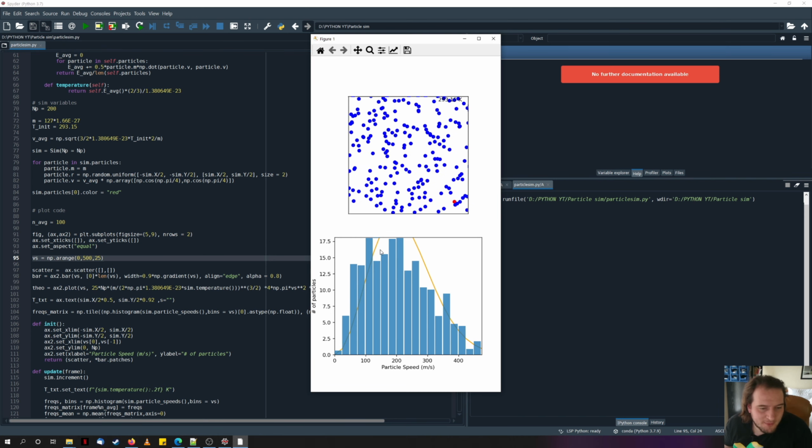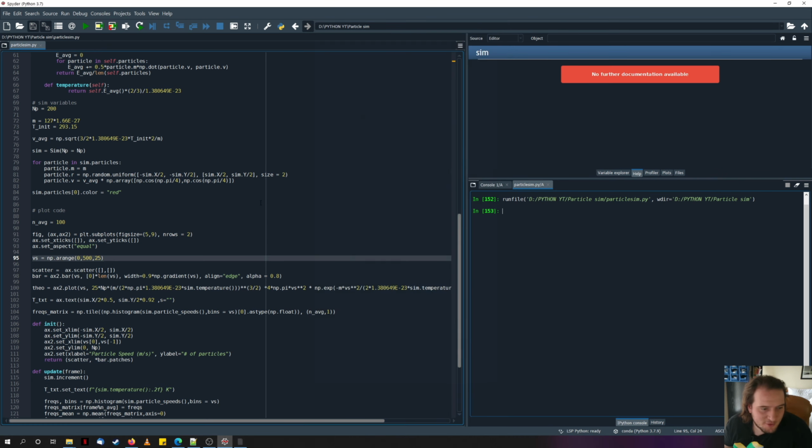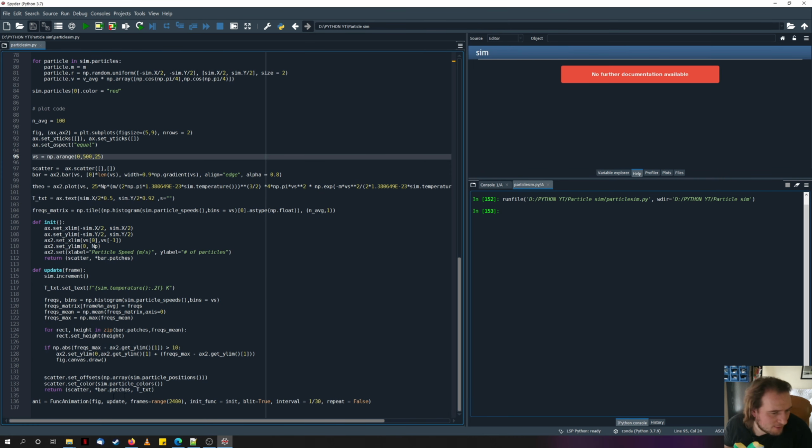Now I've got a bit of a problem here, which is that the bar chart can go off the page. Let's try and fix that quickly. We say if the difference between the maximum bar on the bar chart is greater than 10 away from the maximum of the axis, then change it to the maximum of the axis.